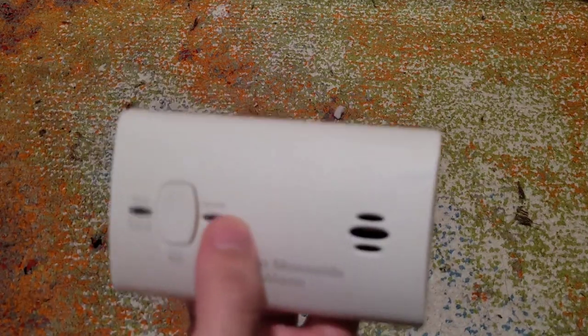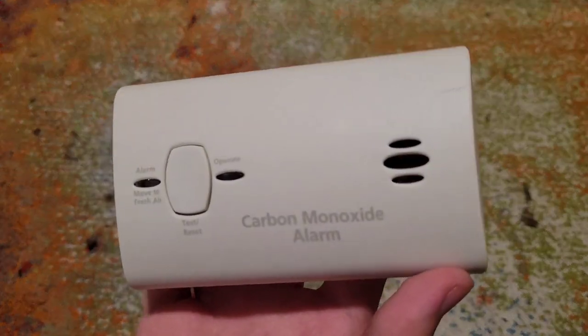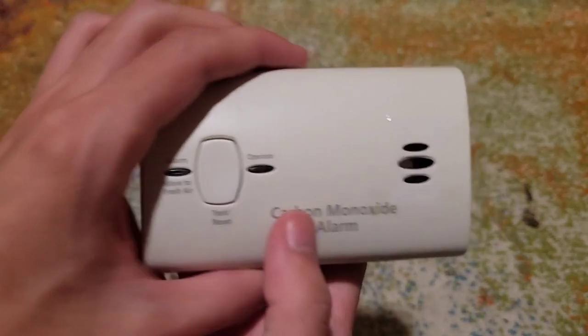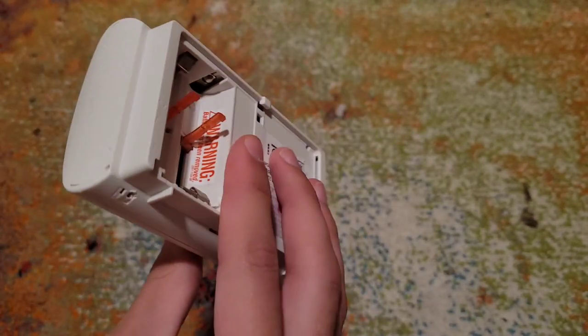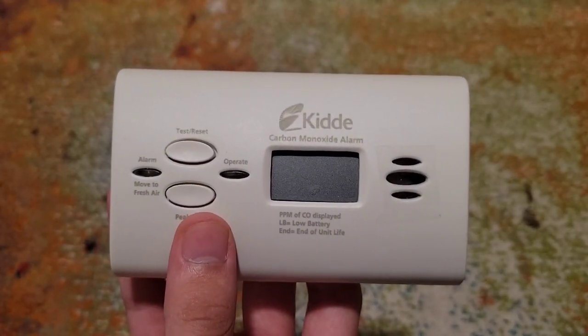This one came from Oliver, the Scrap Boy, if you know him. This is a Canseal, come on, focus. There we go. Canseal BBLPM. This is the older version of this, pretty much identical, except it takes two instead of three batteries. The Canseal BLP2. Here's the display version. The Canseal PPBLPM.